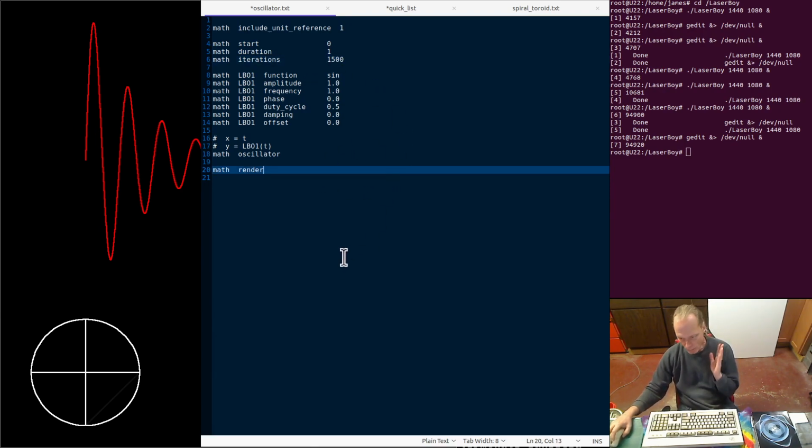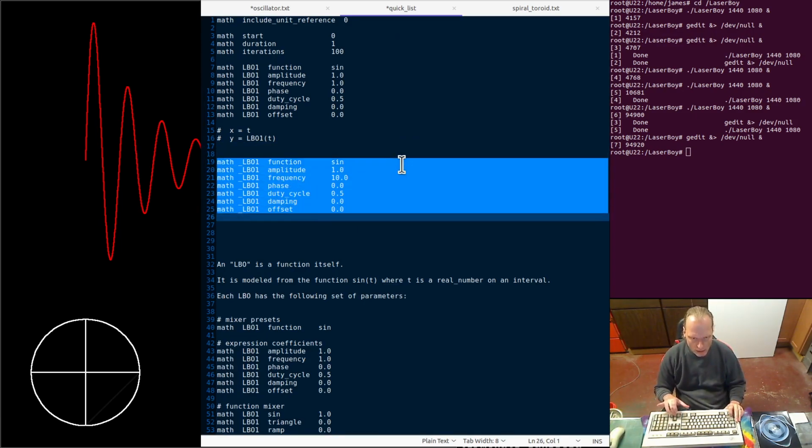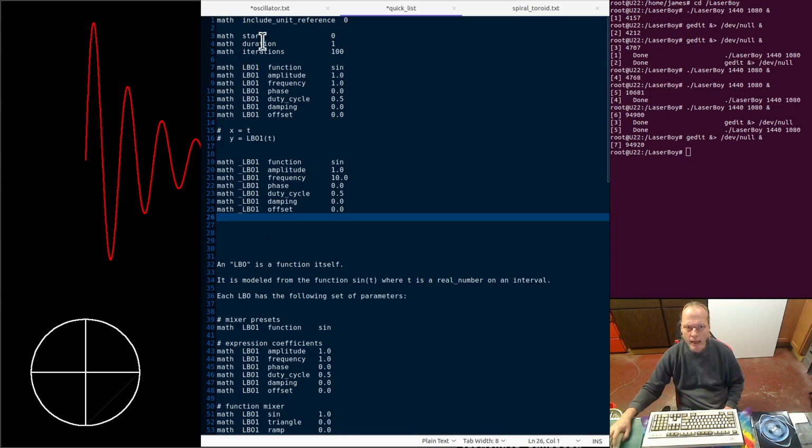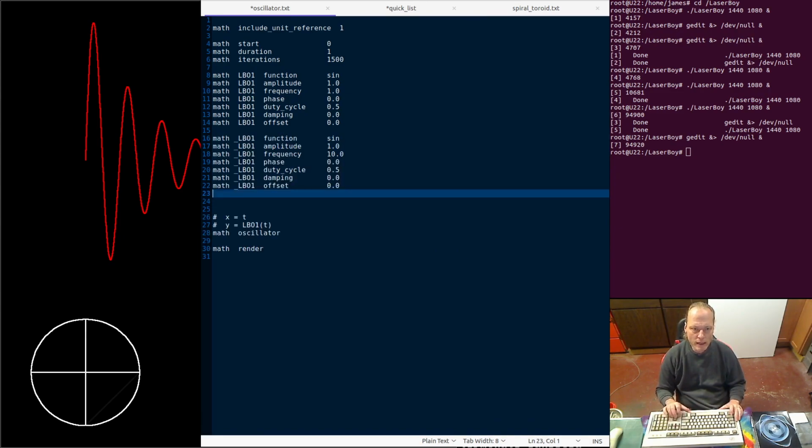All right, so now let's talk about animation, how animation is notated in LaserBoy Liquid Math, because that's really a big part of why I developed the language, to be able to do animations. So the way we do that is going back to here. Let's grab this chunk right here and put it right here.